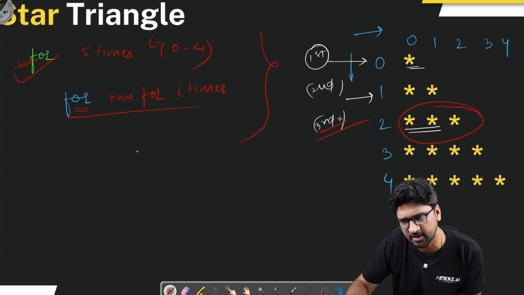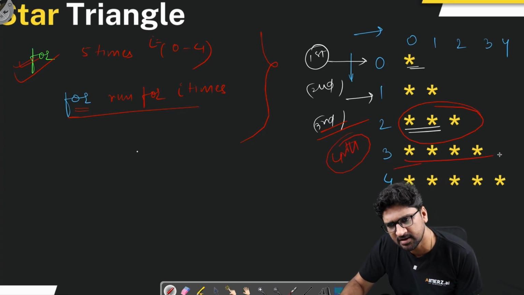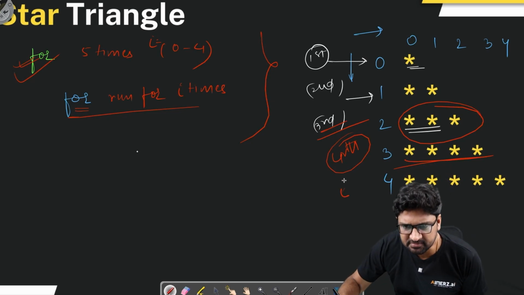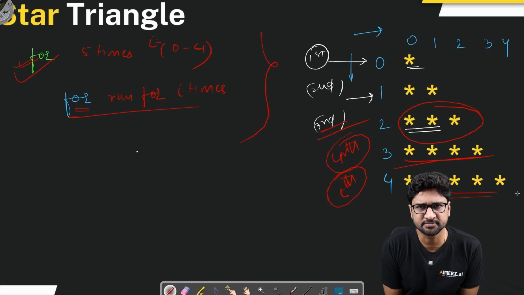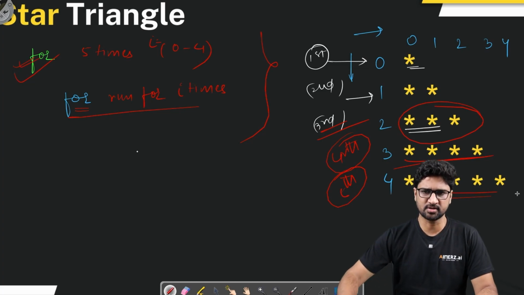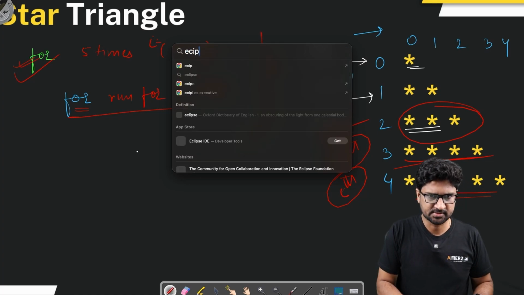The second time, the inner for loop should run 2 times. The third time, 3 times. The fourth time, 4 times. The fifth time, 5 times. Fair enough. So using this logic, let's try to solve this pattern. So let me go to my Eclipse.